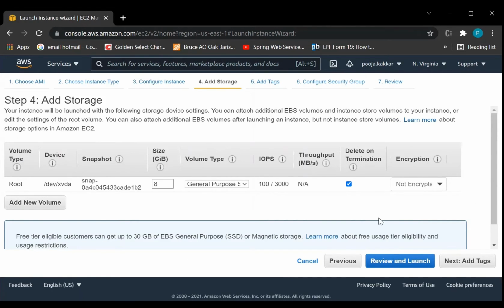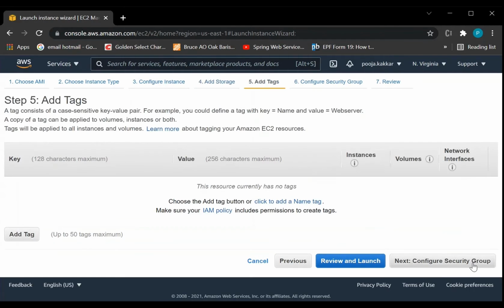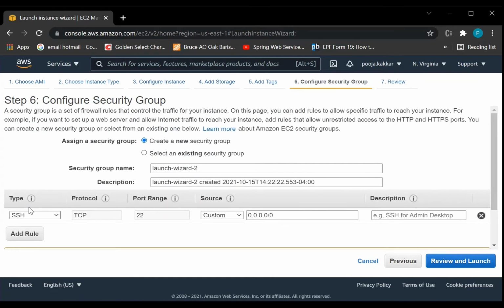Okay, so yeah, then next, add tags. If you want to just give a name to your instance, you can actually create a key value pair. Next, so this is a security group. So basically, this security group is like a virtual firewall. Okay, so see, it will basically secure the incoming requests.